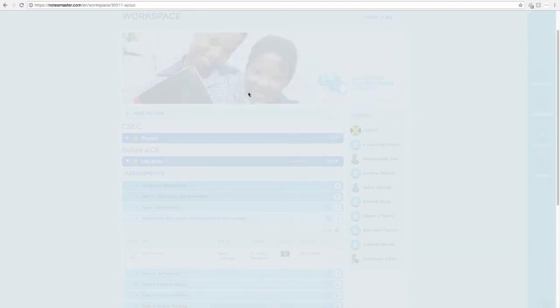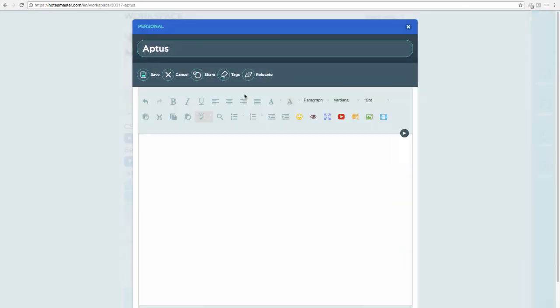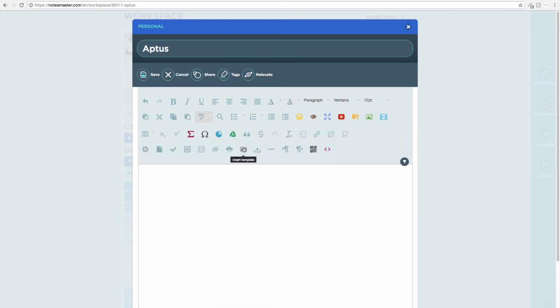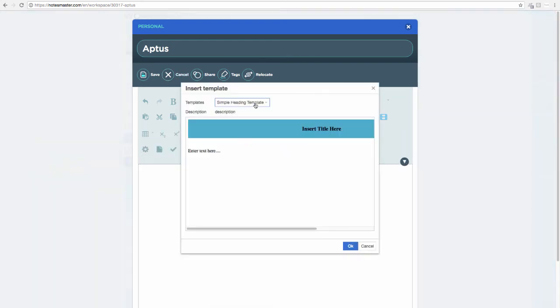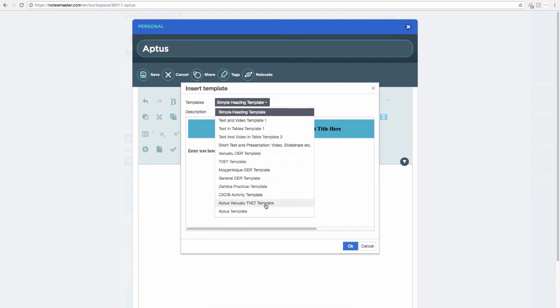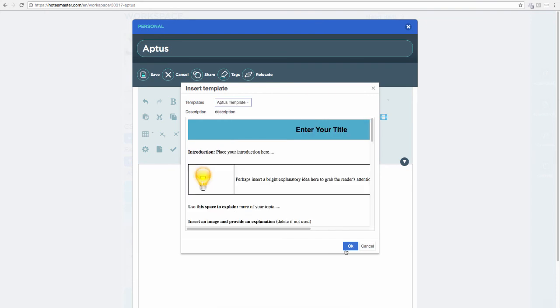Click create. And I'm going to go to my template as before, and I'm going to see two things. So if you are doing a TVET in Vanuatu, so Emmanuel, Gerald, Agnes, this is what you'll select. Everybody else, just select Aptus Template.